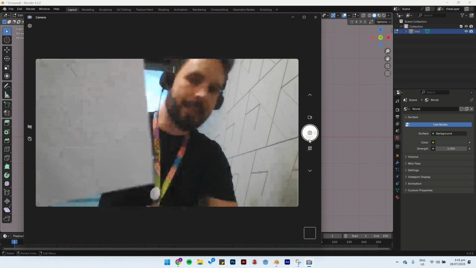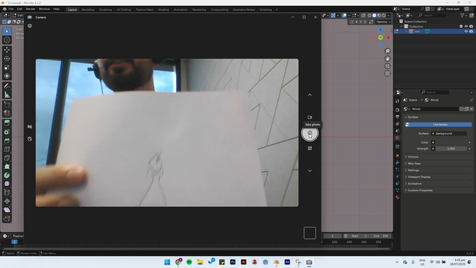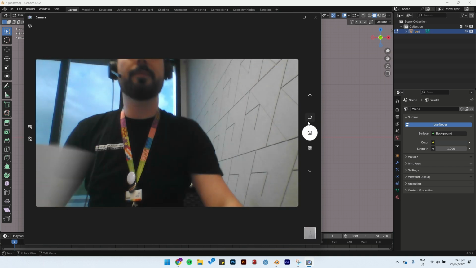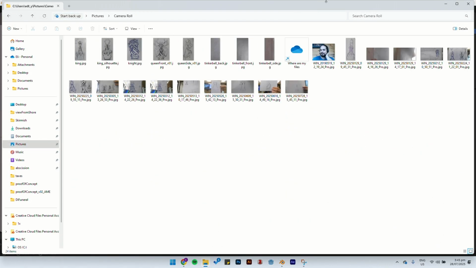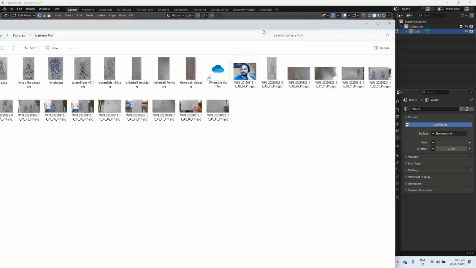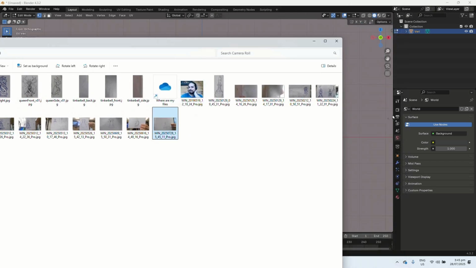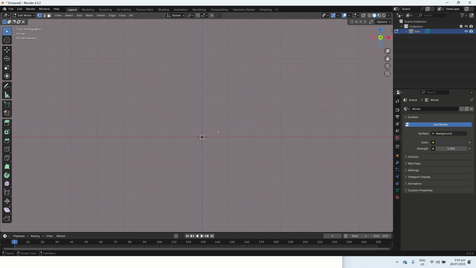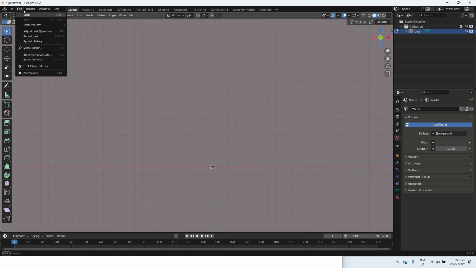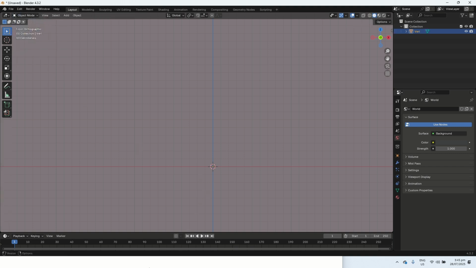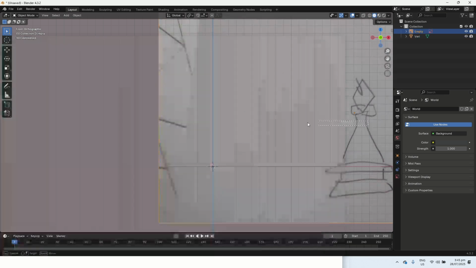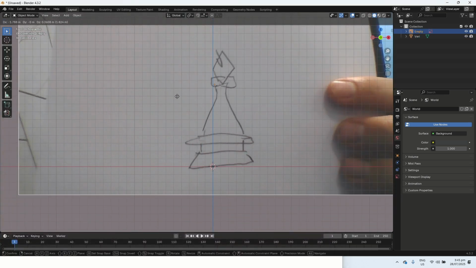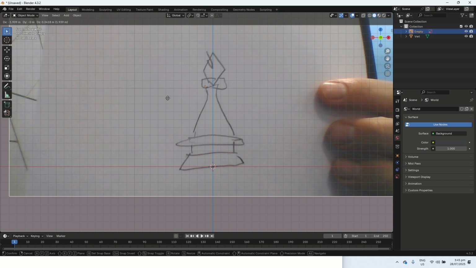Okay, so just taking a quick photo of this, making sure it's on the screen. There we go. Pictures folder, under, I think, camera roll. Easiest way. Did that work? Oh, I need to be in object mode. Okay. So if you're in object mode, you should be able to just drag that picture straight in like this. And now I have my bishop right in the center of my scene.